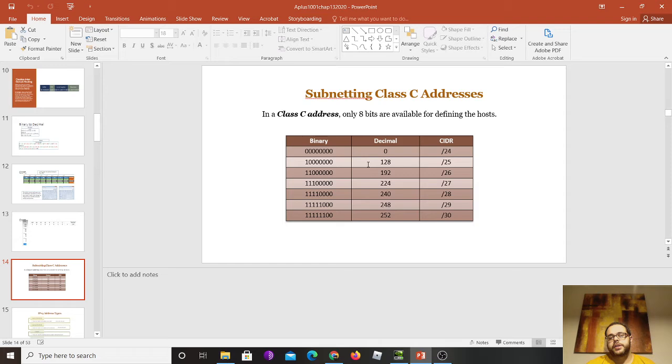Subnetting a class C, this is more or less what it looks like. You have only 8 bits to work with on a class C because the subnet mask is basically /24, so the first 3 octets are taken, and you only have the last octet to work with. So it's either going to be /25, /26, and so on and so forth.